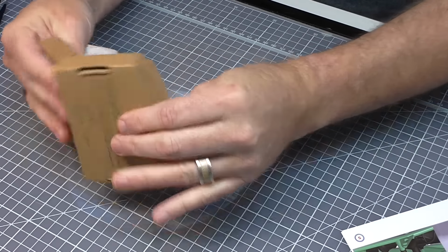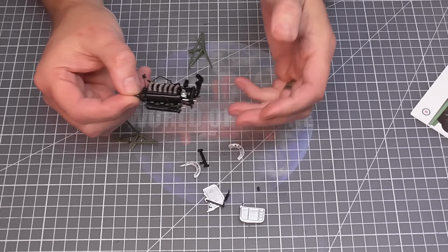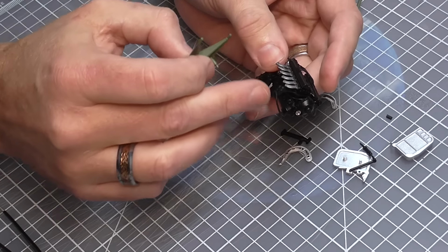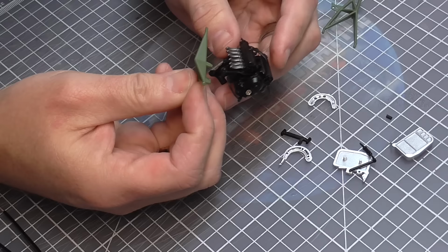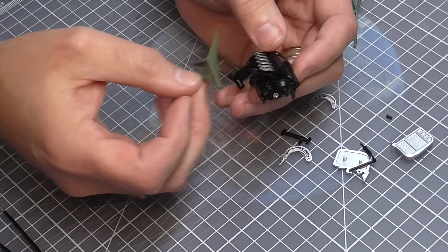So I've got stage 57 here. Let's get all of these parts out. Trying to hold this engine's very fiddly. You don't know what you can touch and what you can't. Now, this metal bracket here is going to go into the two indents that you can see just there. So it goes in this way, and I'm going to do a dry fit quickly. It's going to go into there just like that. And I'm going to glue that into place.